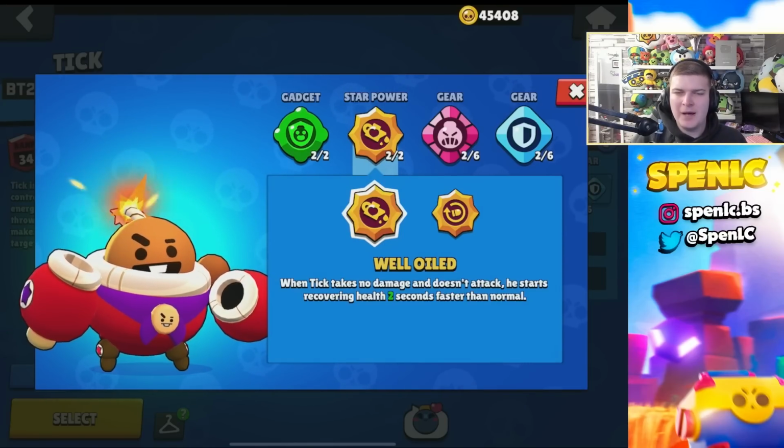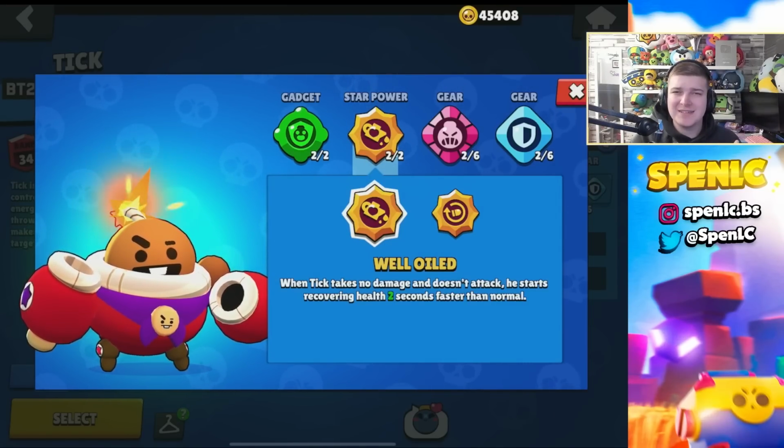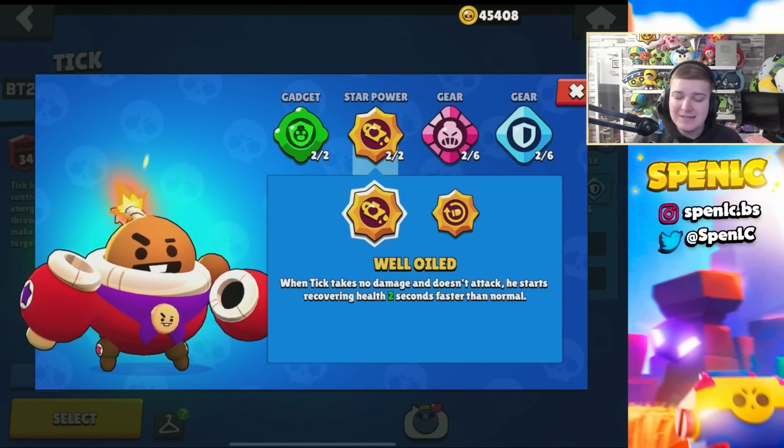Next up, we have Tick's star powers. So the first one is Well Oiled. This complements Tick so well. One of the best star powers in the game easily, especially against enemy throwers, allows you to win that interaction.